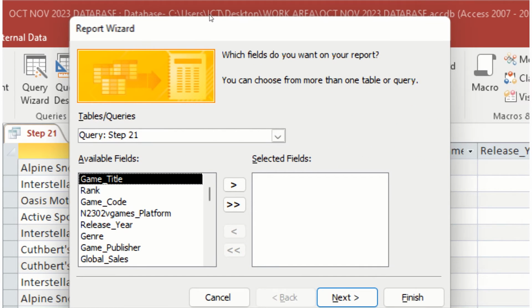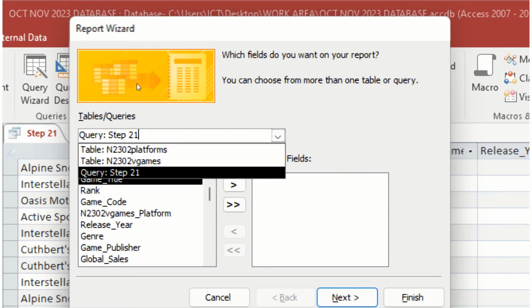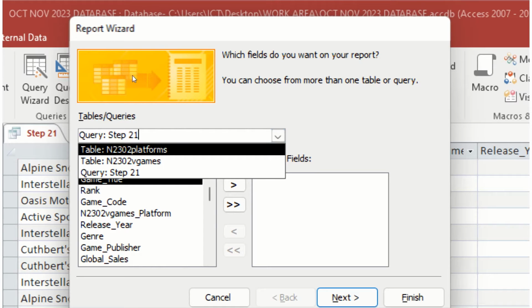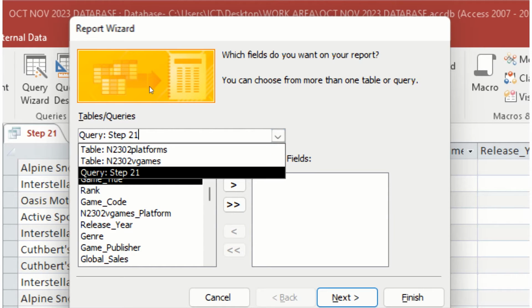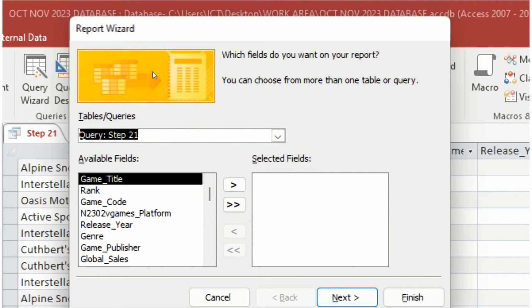In the report wizard, you are picking from the query, which is step 21. That's why I gave the title step 21, for us to be able to identify what we are picking. If not, many candidates in the past will make mistakes and pick from either this table or this table. But now that we have given it a name relating to the question we are working on, it will be easier for us to pick without making mistakes.